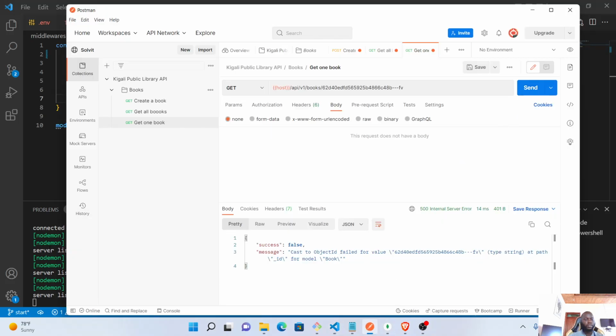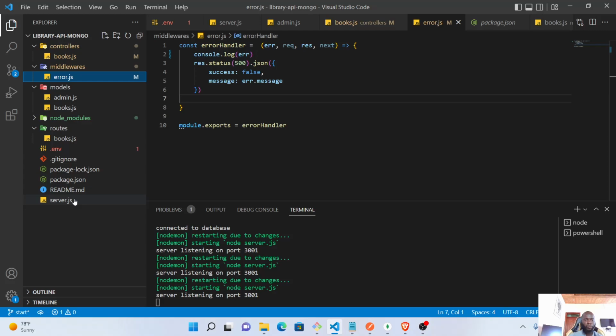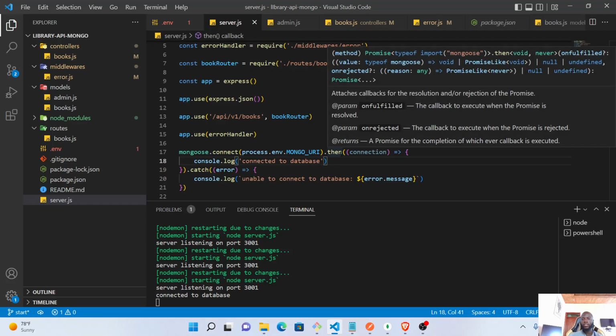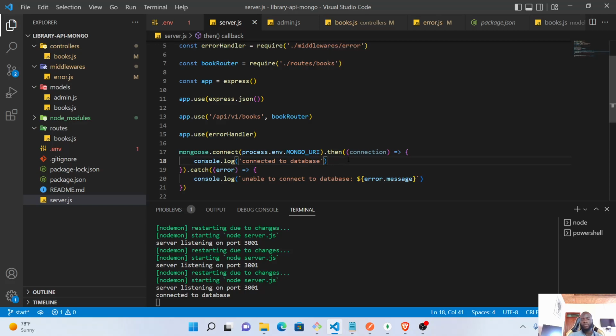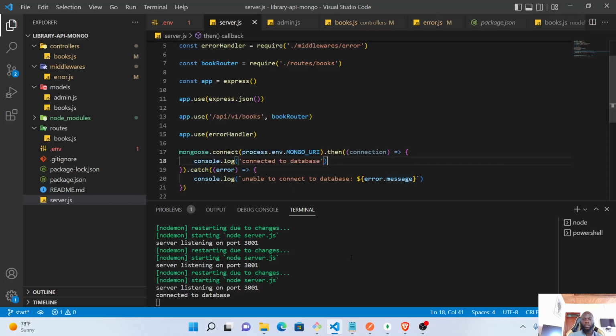So our life will be easier, let's just wait until Mongoose is established, until we've established the database connection. If you remember, we're doing this from the root of the project. In here we do a Mongoose connect, which returns a promise. If it's been connected, we console.log connected to the database. Else, we catch any errors and log the error.